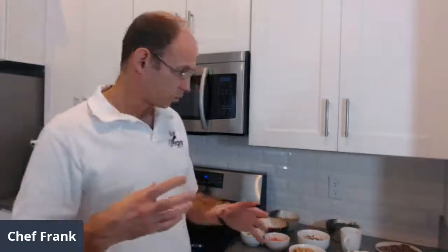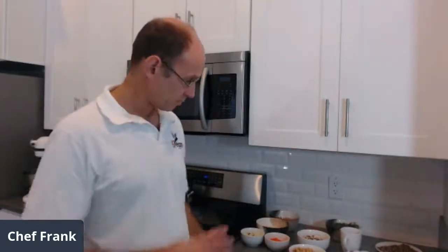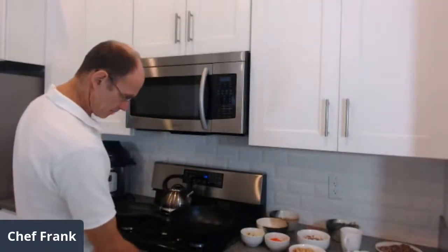We serve this loaf with a mushroom sauce, and you just serve it with whatever side dishes you would like. We will go into this right after we assemble this loaf. Okay, let's heat our pan.